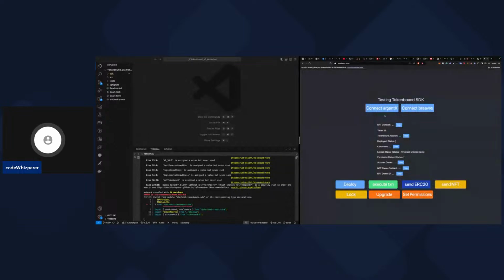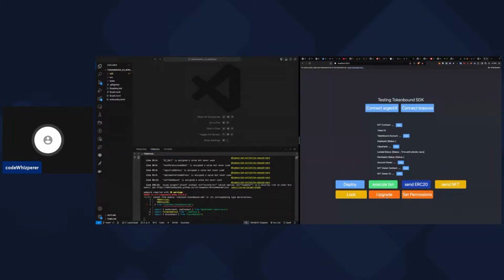All right, so this is what we'll be working in today. Basically, connection with either your Argent or Braavos wallet, and looking at the individual methods in the SDK. You have deploy, execute, send ERC20, send NFT, and lock to lock the account. Basically, when you are on a marketplace or you want to trade your NFT, this is a safety measure.